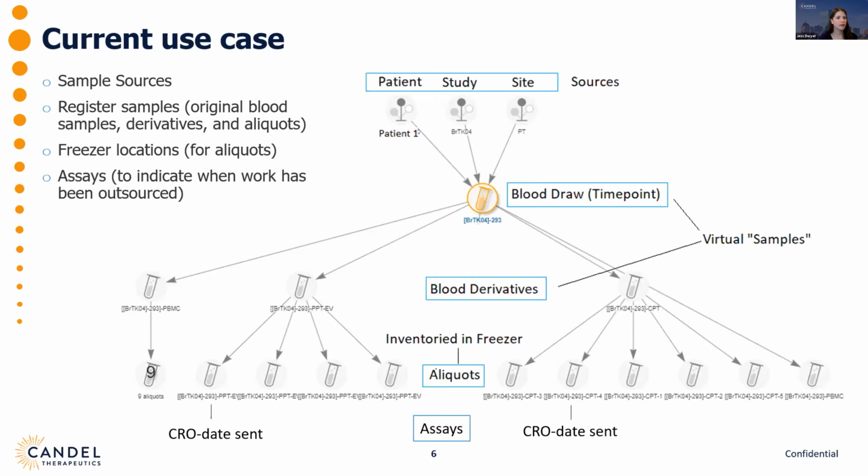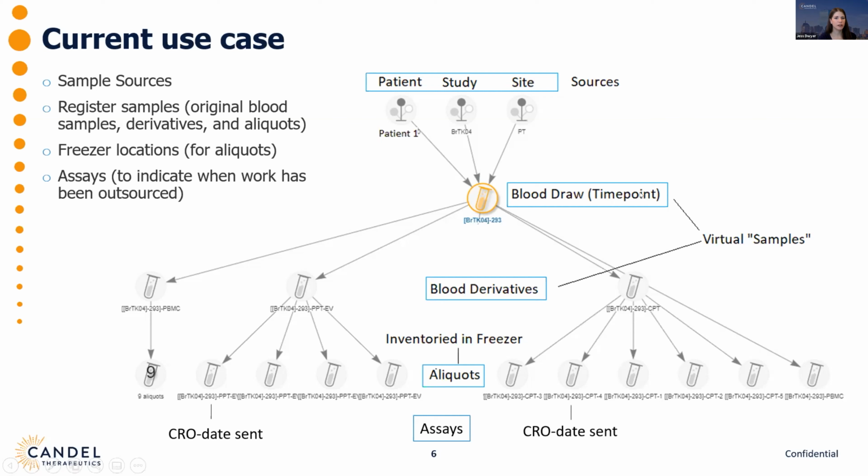So over the last month, I've been setting up all of our source and sample relationships, and I uploaded all the samples from our biggest trial through the bulk upload. You'll see on the right here a representative set of samples, the blood draw really being the focal point, because each blood draw comes from a patient who's enrolled in one of our studies at a clinical study site. And each patient will actually have blood drawn at multiple time points. So if you were to go up a level and look at the hierarchy of a single patient, you'd see this schema replicated a few times, one for each draw.